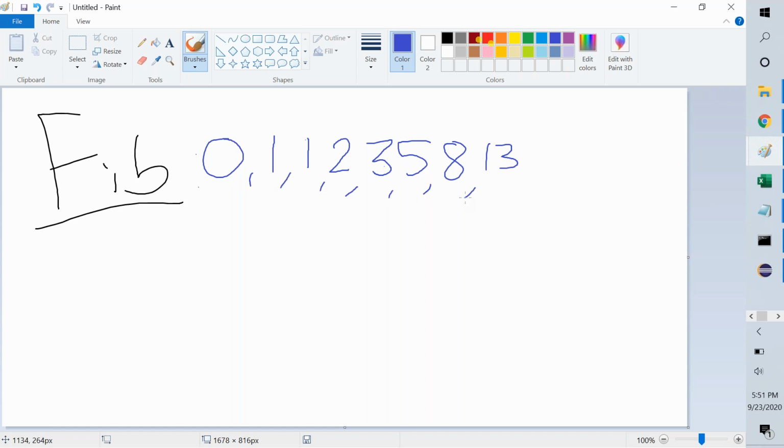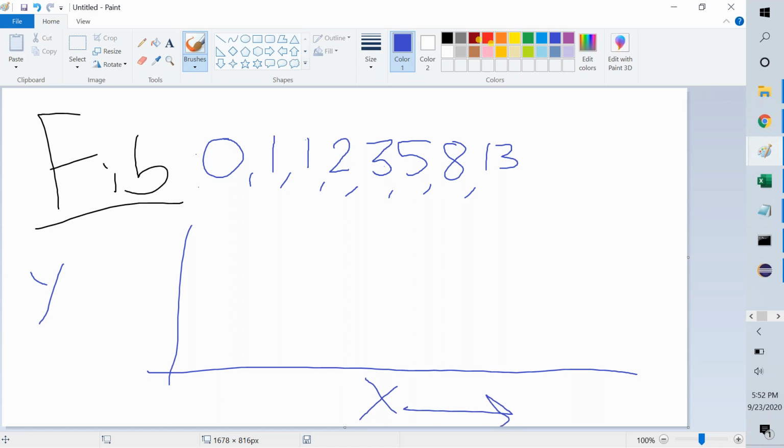But look at it slowly. If I put it in a chart, not on an x-axis, but on the y-axis. This is my y-axis, this is my x-axis. A 0 here, a 1 here, 2, 3, 4, 5, 6, and so on. So I start with 0, then I go to 1, and I'm still at 1 the next time.